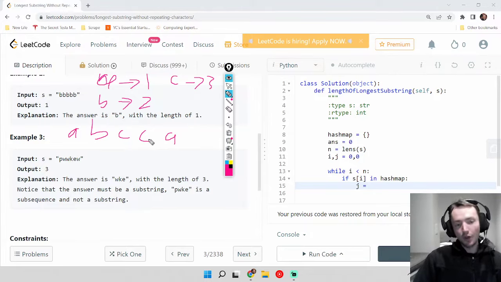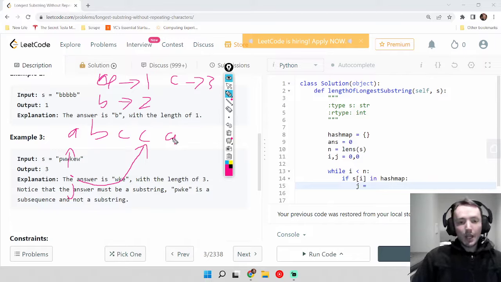And then we encounter the first duplicate, which is the second C. And obviously what we want to do is update j. So let's say j was pointing to the A, and then we find this C, and there's a duplicate here. We update j to be this C, right? This is the new start of this new substring.